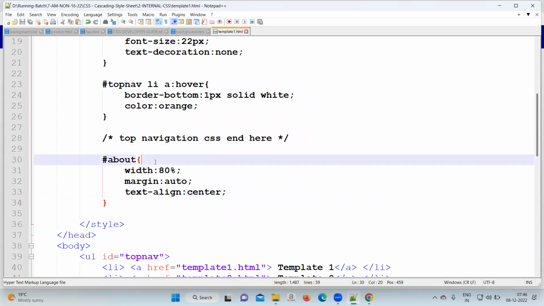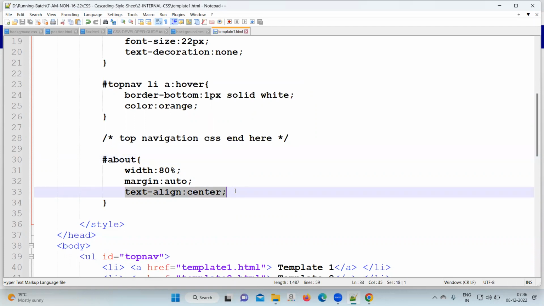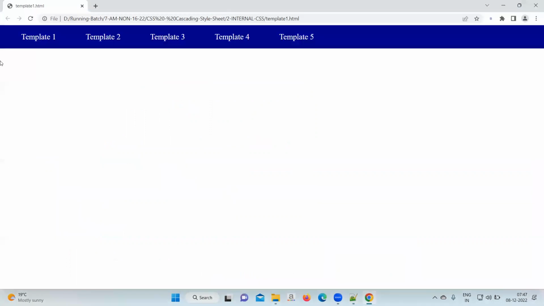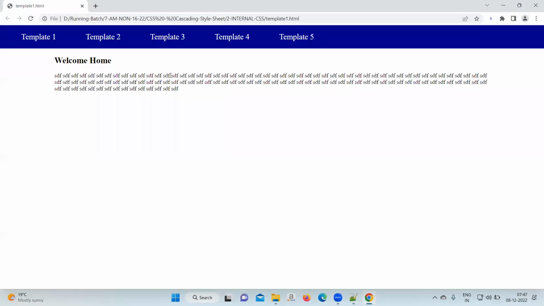80% will take the center of your screen, but your content will appear on the left side. Right? You see here, both have different logic. Margin auto and 80% means it will take 80% in the center of the screen. But your text is printing from the left side, correct?